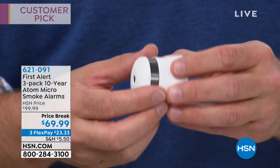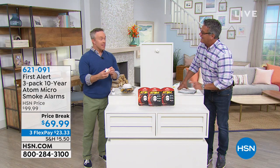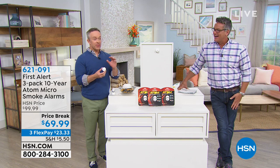And Bill, we'll never ever have to open these again, will we? No, because that's just it. It comes with a 10-year battery. A lot of us forget that we even have those smoke detectors until we hear the chirping, until we hear that annoying sound telling us the battery needs to be repurchased. And the thing is, every home needs to have this. Not every home, every floor, every bedroom.